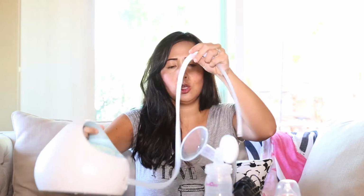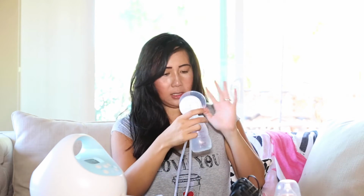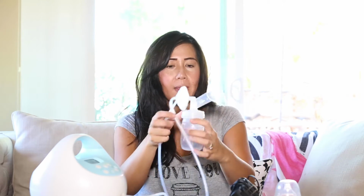These tubes connect to the breast shield, the part that goes on your nipple, and this is where you pump into, and you connect this into here. You get 2 of them, and the 2 bottles also come with nipples and stuff like that, so that way you can pump directly into the bottles and then feed them directly to the baby if you need to. And then it also comes with a wall outlet, and I'll talk to you guys a little bit about this in a bit.